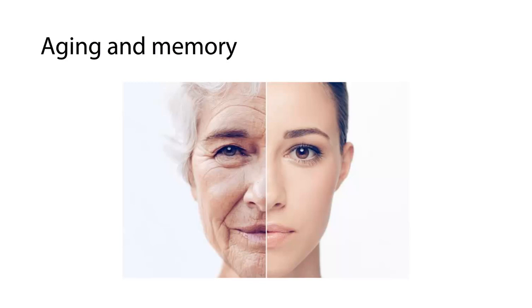In addition to this, some parts of the brain that are essential to memory are highly vulnerable to aging. The hippocampus, remember we mentioned this earlier, loses 5% of its nerve cells with each passing decade. We're not going to say how much percentage I've lost. So basically, for a total loss of 20% by the time you reach your 80s. So the brain itself, by the way, shrinks and becomes less efficient as you age.